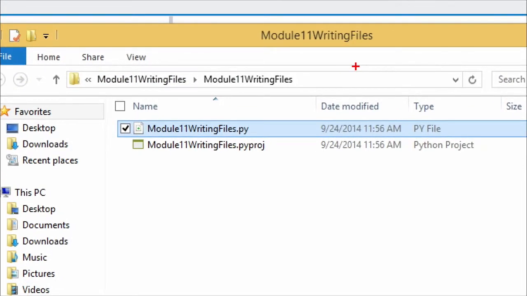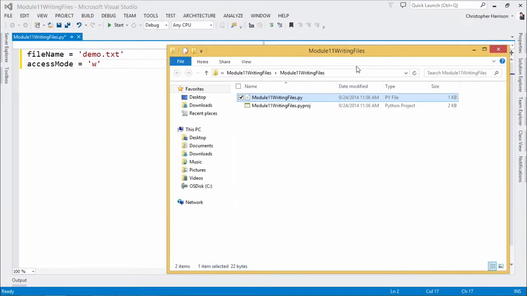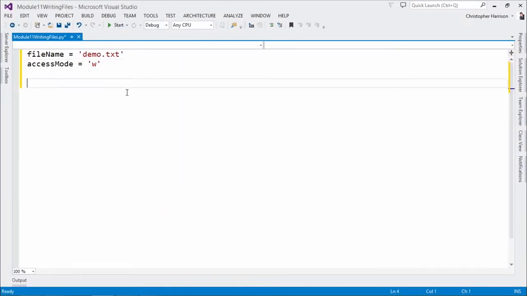It's funny, you might expect that it would ask you to create the file if it doesn't exist. In this case, we're just saying, no, open it to write to. And if the file doesn't exist, we're going to see what happens. Exactly. So now what I'm going to do is simply say file equals, and we'll say open.